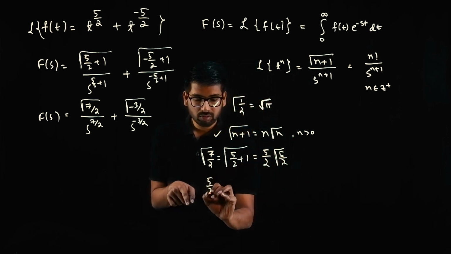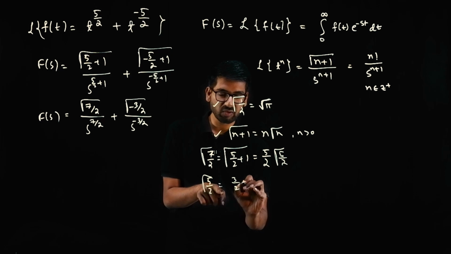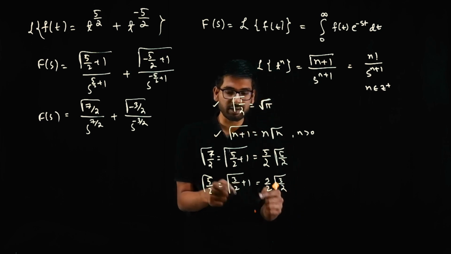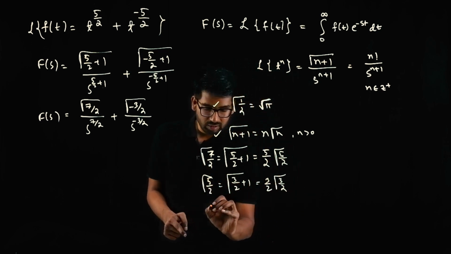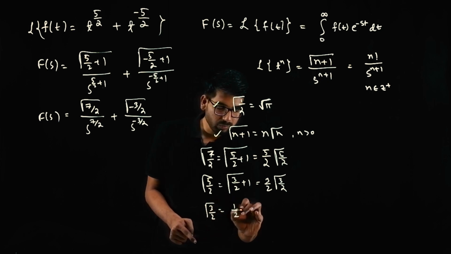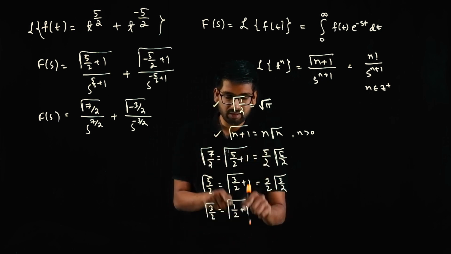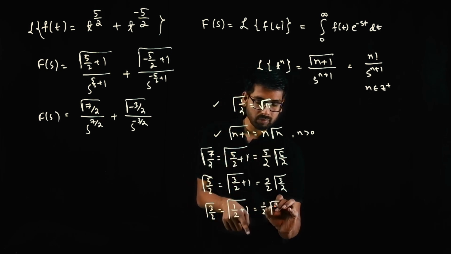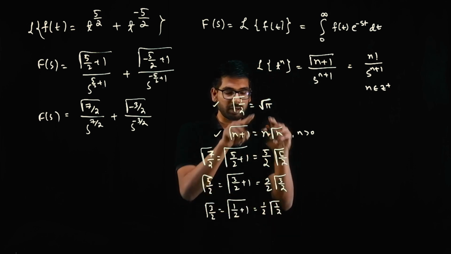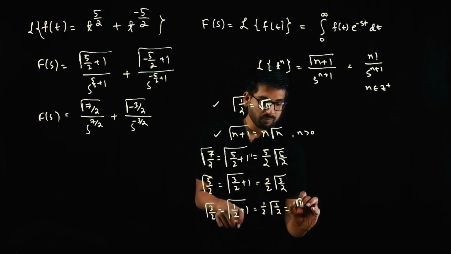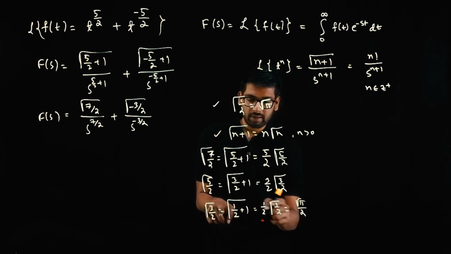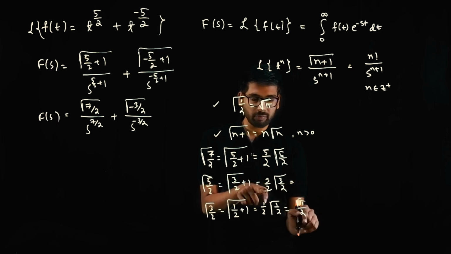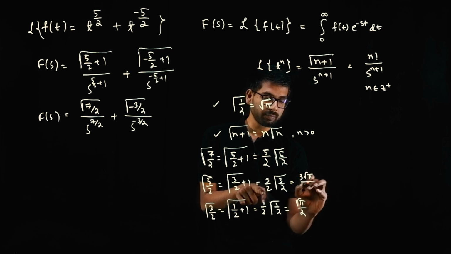And what is gamma of 5 by 2? It can be written with 3 by 2 plus 1, so it is 3 by 2 into gamma of 3 by 2. You understand, right? It's an iterative process. Again, gamma of 3 by 2 is basically 1 by 2 plus 1. If you compare these two, n is 1 by 2. So n plus 1 gives n gamma n, so 1 by 2 plus 1 gives 1 by 2 gamma of 1 by 2. Gamma of 1 by 2 is square root of pi. So gamma of 3 by 2 is square root of pi by 2. Substituting this here, we get gamma of 5 by 2 as 3 by 2 into square root of pi by 2, which is 3 square root of pi by 4.